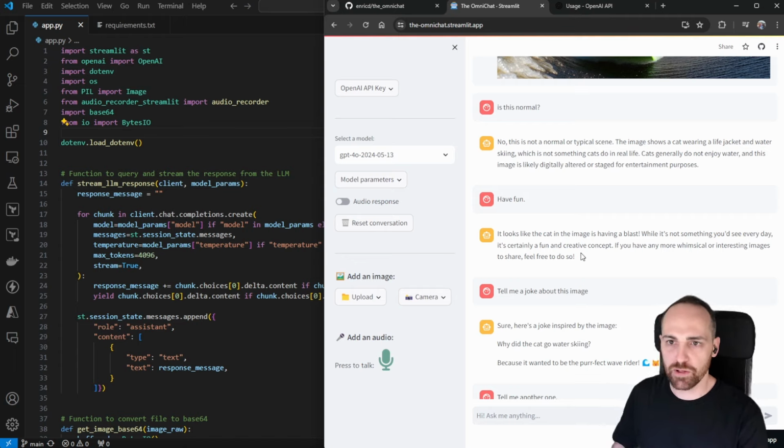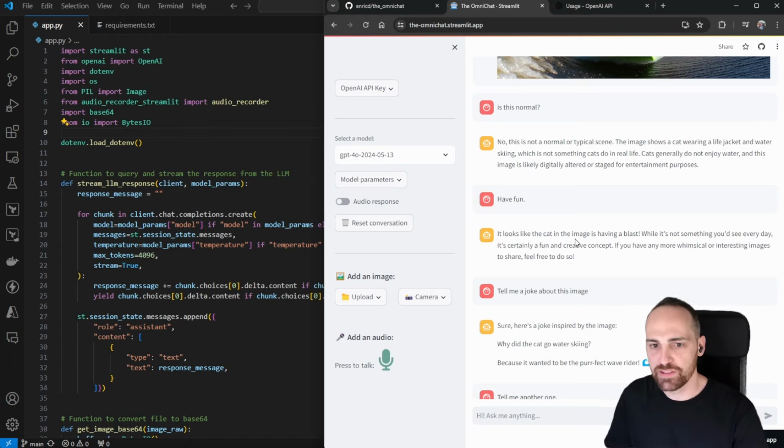Also, you will be saving money because, as you've seen, it's so cheap, so you don't have to pay $20 per month to have these services. You can program your own application and save money. You pay as you go, pay per token, and the tokens are so cheap nowadays. With GPT-4 Turbo, the cost was around $10 to $30 per million tokens, so normally you don't spend even $5 or $10 per month. And now with GPT-4o, the cost is half of it, so you will be spending half of what you paid before for GPT-4 Turbo. So now, for sure, it's the best model to use. It has the same capabilities of GPT-4 Turbo, but better, cheaper and faster.